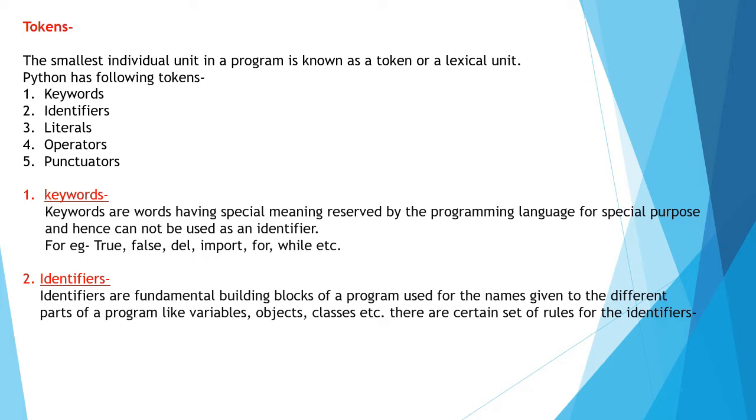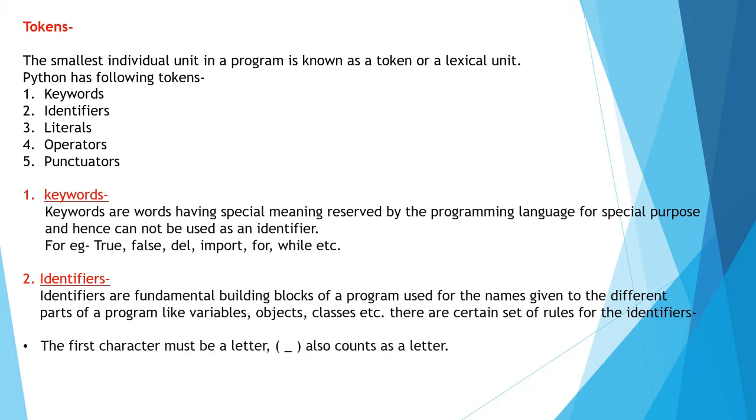And there are certain rules for setting up these variables and other names. You cannot write any name for identifiers; you have to follow a certain set of rules. Though the name can be random, anything can be written, there is a certain set of rules in which you have to write those names. So what are the rules?